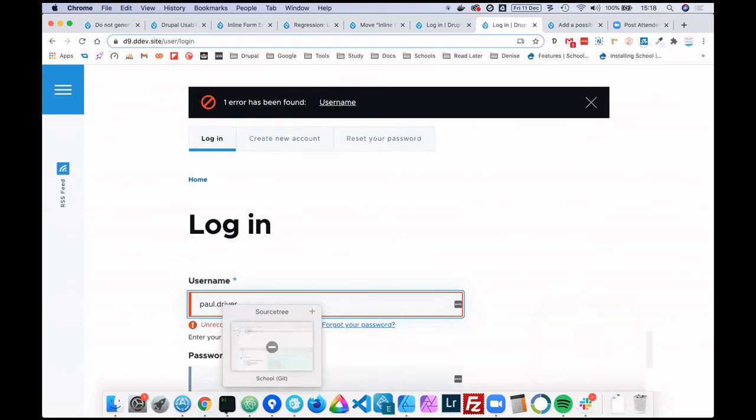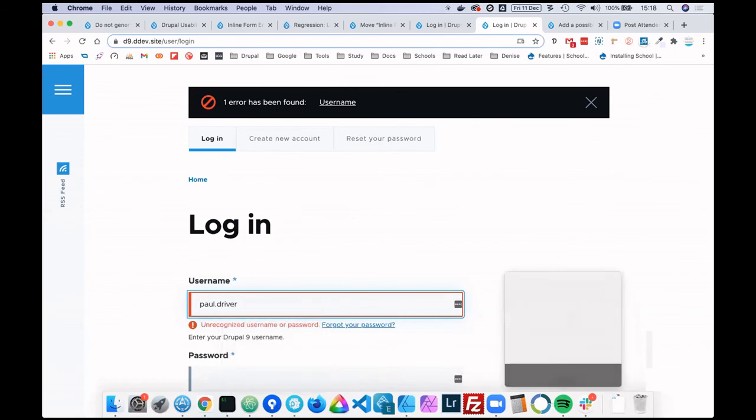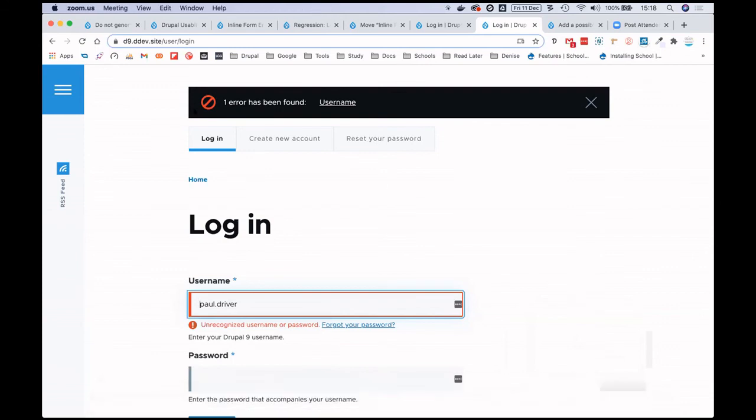By disabling the inline form, correct me if I'm wrong, that means that where it says "unrecognized username and password" right now, and it highlights the username box, we're moving it up to the top of the page. Almost every other application or website I've been to, Drupal's unique in doing this. It makes it look like there is a website error when it throws it to the top rather than highlighting.